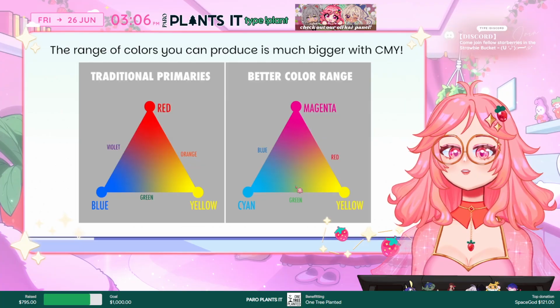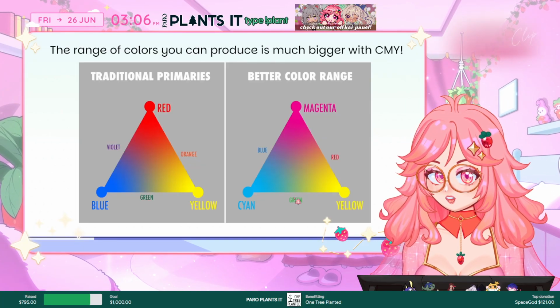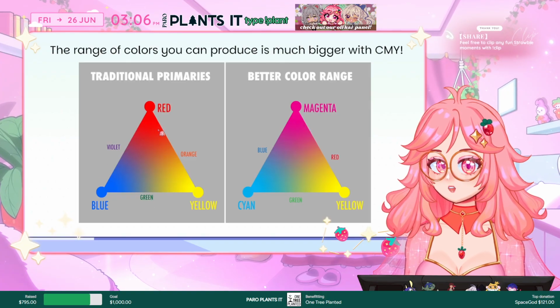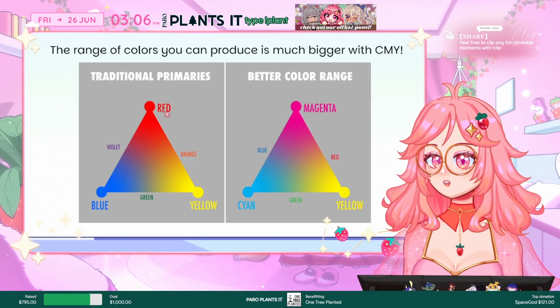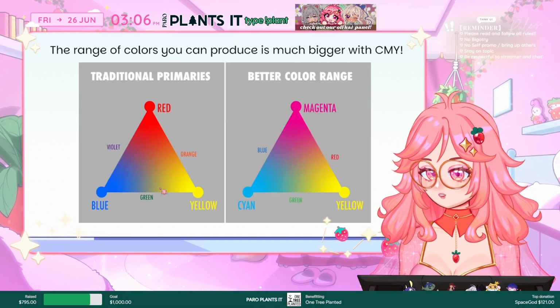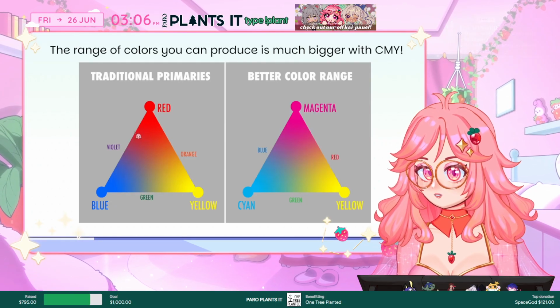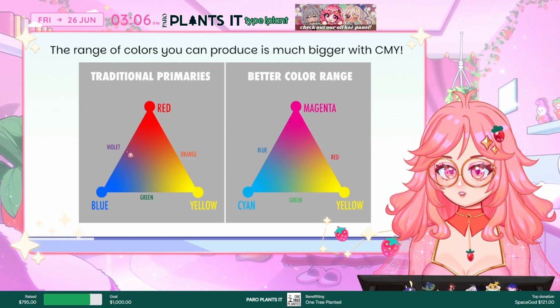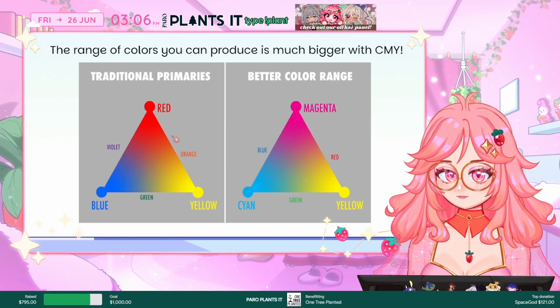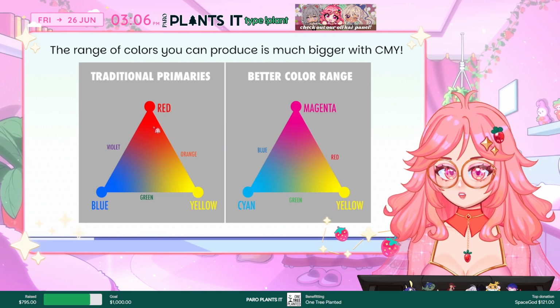It may seem like it's not the case. There are colors that are lacking in CMY, but you definitely get a wider range than you would with red, blue, and yellow. You'll never get a nice vibrant green via red, blue, yellow. You'll never get a nice pink or hot pink or magenta. You can get violet, but you're not going to be able to get it too bright.